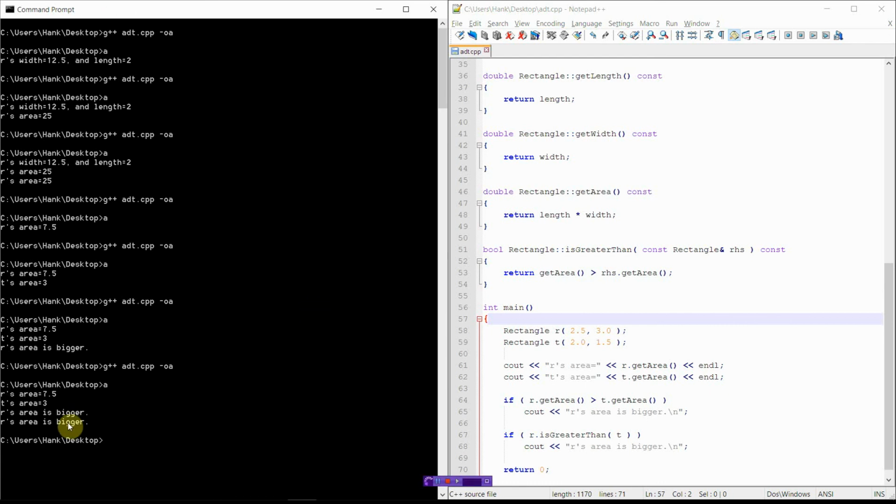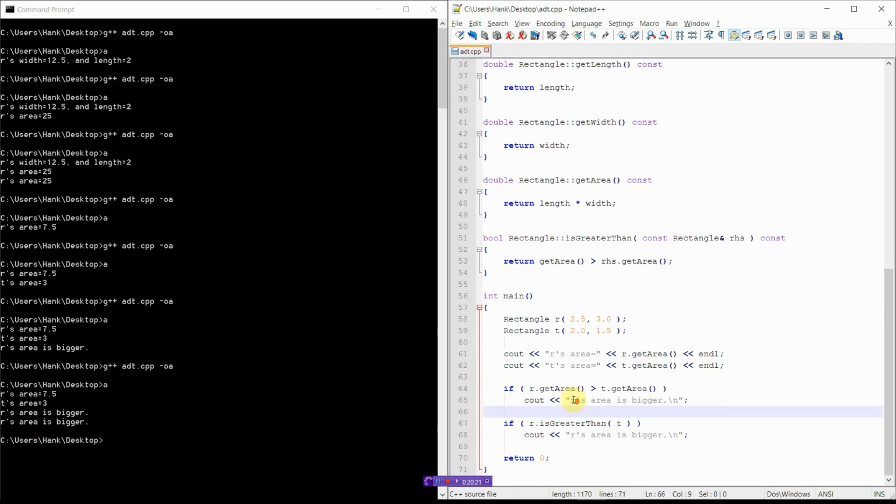And we see r's area is bigger. So now I've demonstrated another way that we can compare. Now, why is this passed by reference? Why is this const? Well, remember, with pass by reference, you're able to change the source argument, right? So I could change the contents of t. I don't want that to happen. The only thing this is greater than method is doing is a comparison. It's retrieving some information, not changing the object in any way. In other words, it's an accessor. So I want to make sure I don't accidentally change my argument's values, so we're going to make that const.